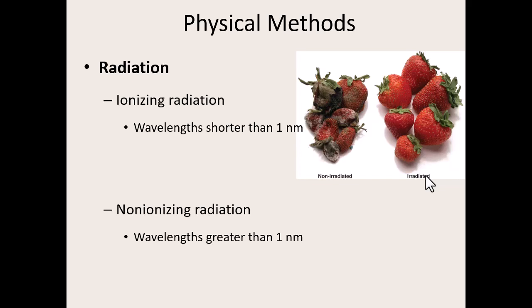UV light cannot penetrate into something, but it can kill something that's on the surface. So if you're just trying to kill microbes on the surface of carts or on the surface of a bed or walls or whatever, UV light is great. Ionizing radiation, because it has smaller wavelengths, can actually penetrate into things. And ionizing radiation is really not commonly used on humans because we don't want that radiation to get inside of us, but it is commonly used on our fruits and vegetables.